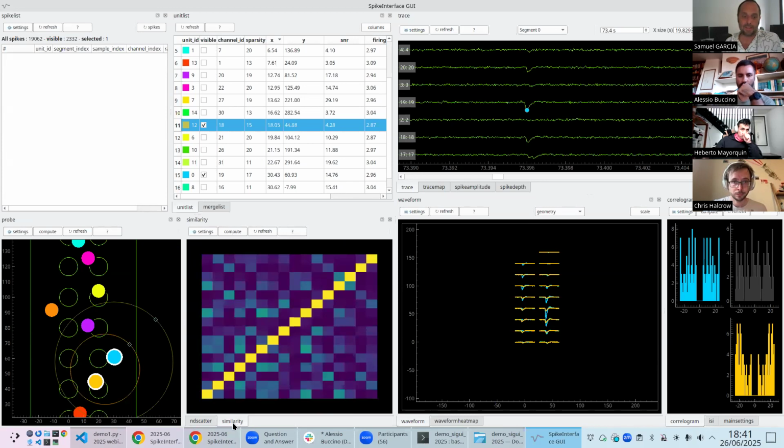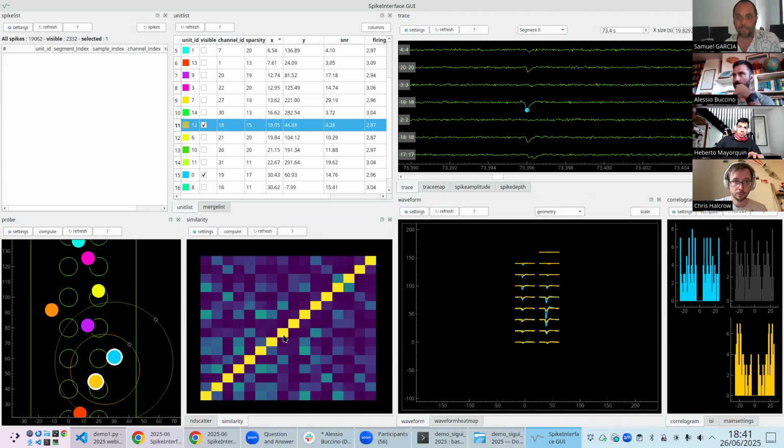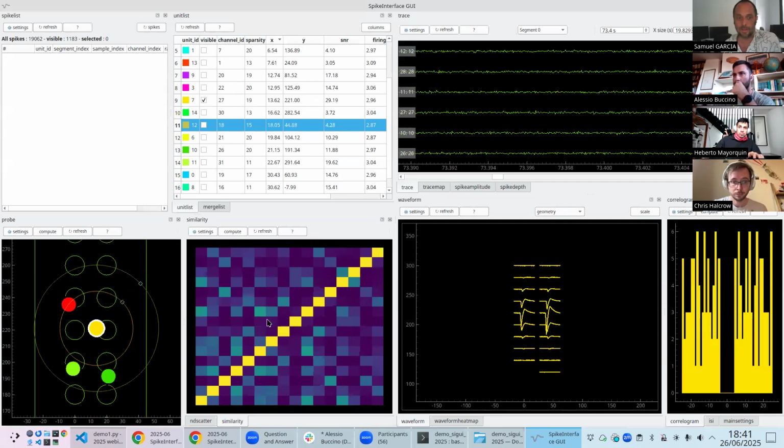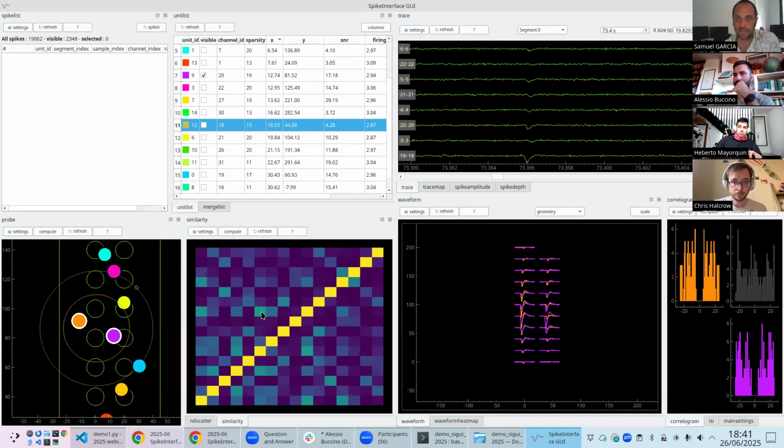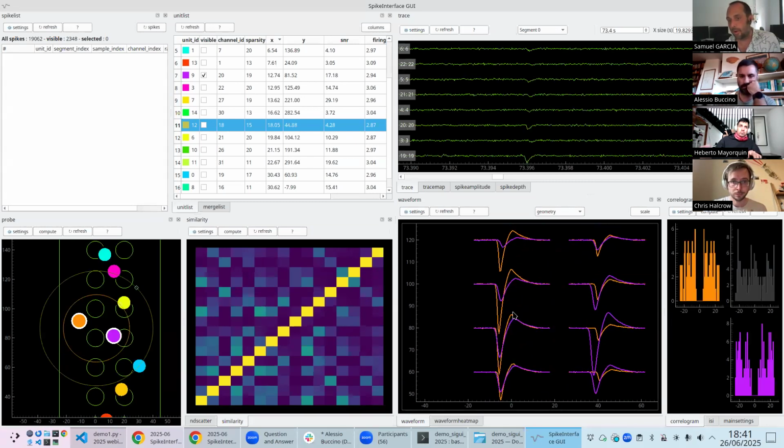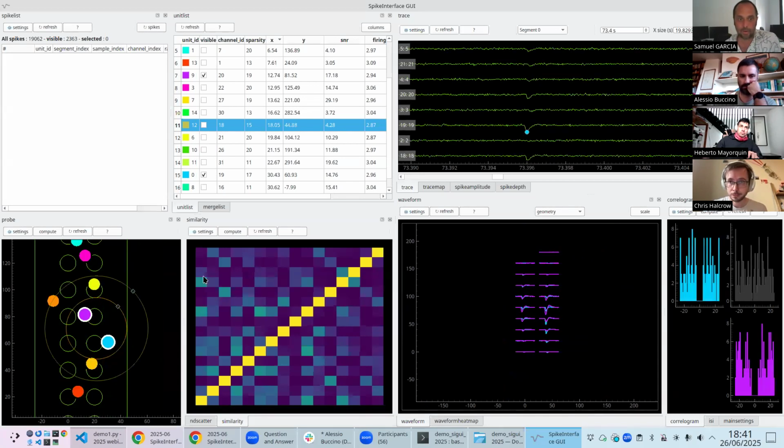And lastly, it's the similarity. So here it's the similarity. We have several metrics for the similarity. And you have the similarity between all the units, again, all the units. So in the diagonal, if you click, you select 1 unit. But if you click off diagonal, you can select 2 units. So maybe these 2 units have a high similarity. Here it's simulated, so it's not true. But you can click on some similarities you want to explore.